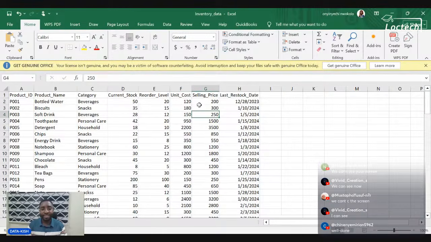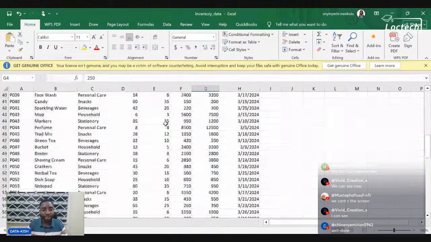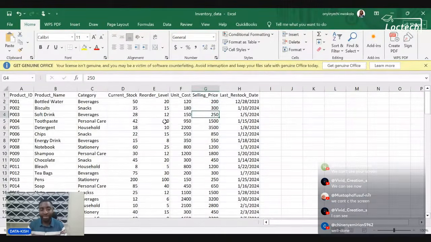Okay, so we can see the data that she has kept. And when we start cleaning proper, we'll see what we have to do about making sure this data is clean before we move on to the next section of analyzing the data set. So for today, we will go through these three data sets and clean them to get them ready for exploration and analysis. So we can see what she has: her current stock, her reorder level, unit cost, selling price. We can see all this.